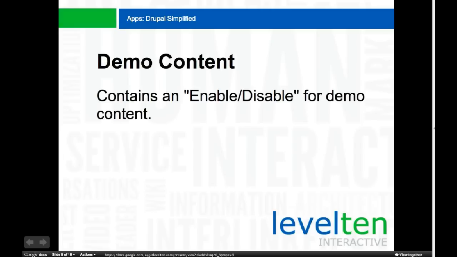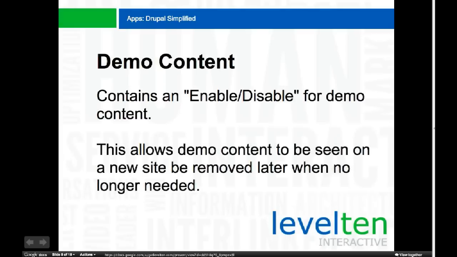The other thing it has is it has really great demo content functionality. There's a button on the settings page that says enable demo content. And then when you enable the demo content, there's a button that says disable demo content. And if I go and I install the blog app and I enable the demo content and then I add 5 blog posts and then I disable the demo content, it only disables the demo content. All the other stuff I created stays in there. Pretty cool. So we have a very, very functional way to show people, here's what it's supposed to look like, but remove this when you're done. So it solves that problem very well.